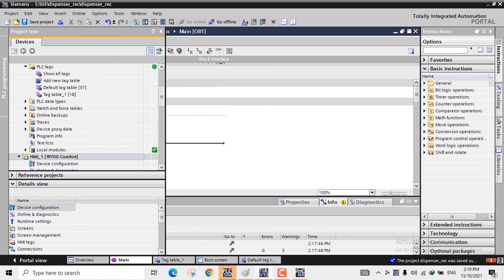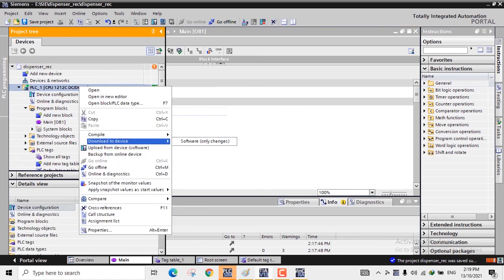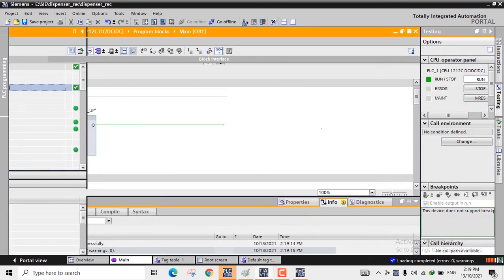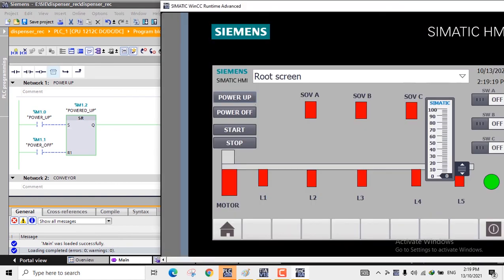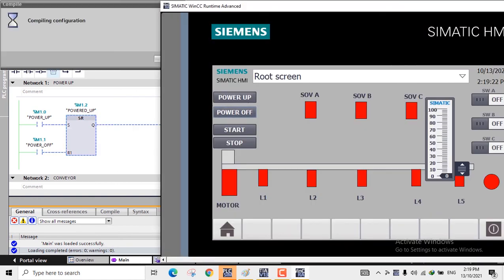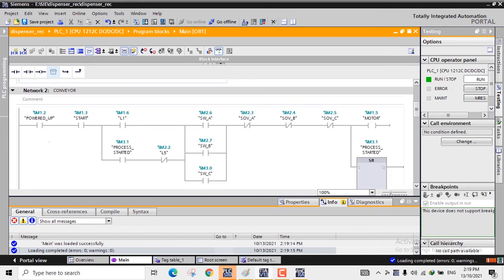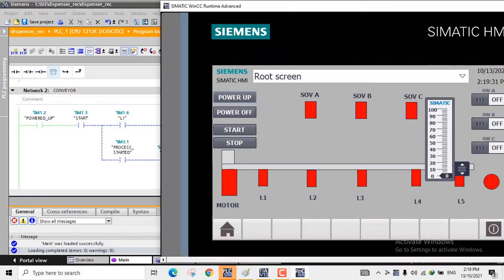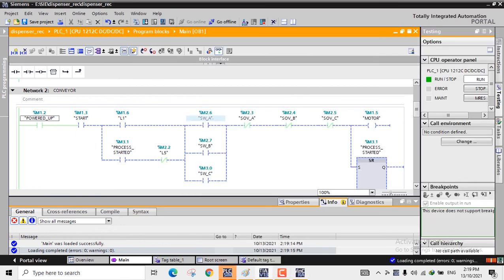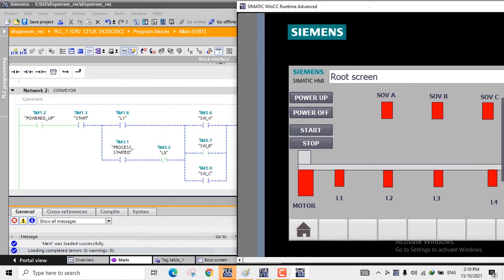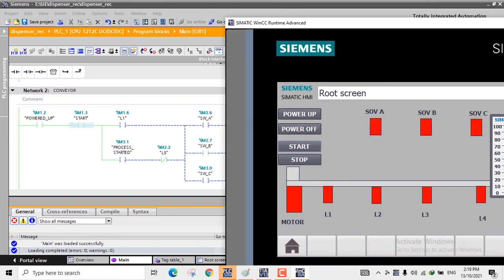Okay, mistakes. So I am studying now. So okay, fine. Okay, power off, all right. So we'll do power up now. Okay, fine, this powered up is okay. Then we have to choose a switch. Actually here we have switch A, B and C. So here we'll activate switch B. Okay, switch B is active. Then we'll press the start button. Alright, fine. Where is start? Yeah, start is active now.